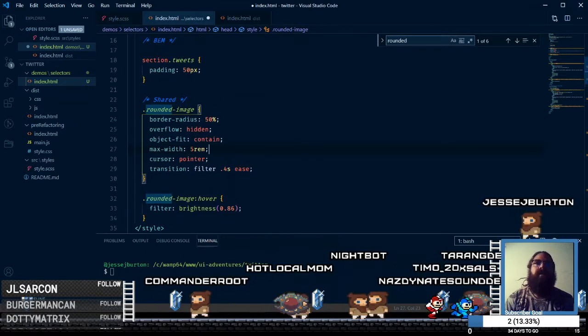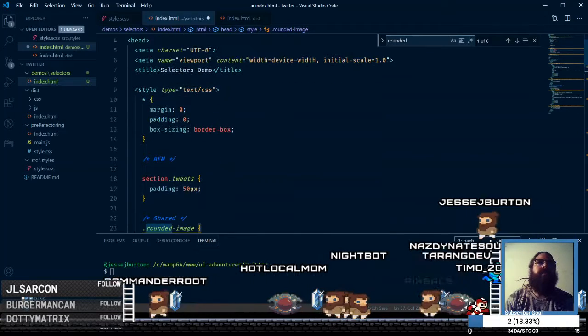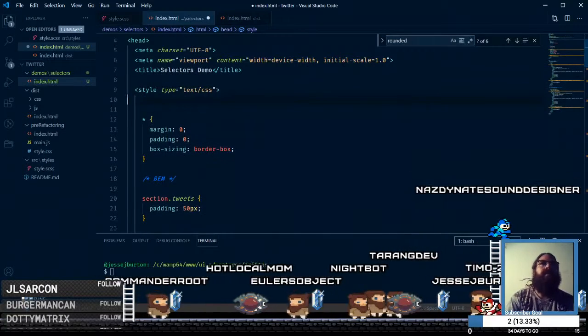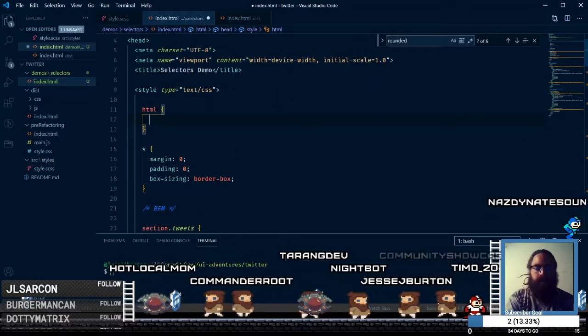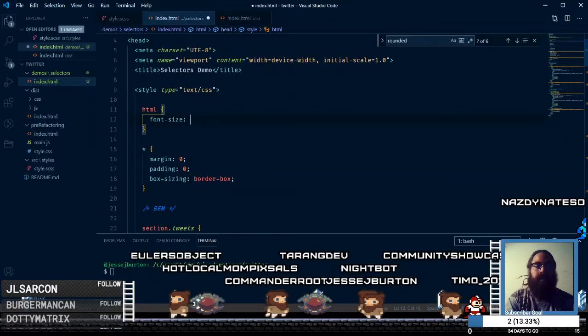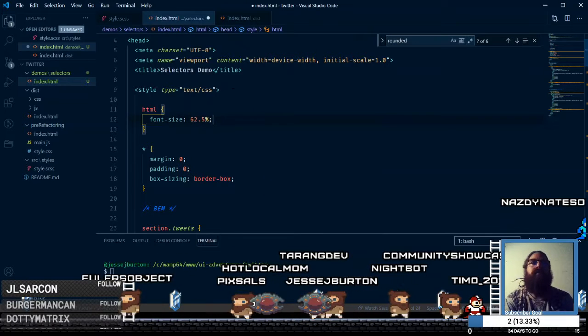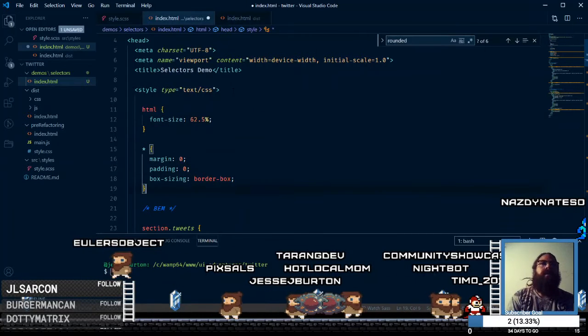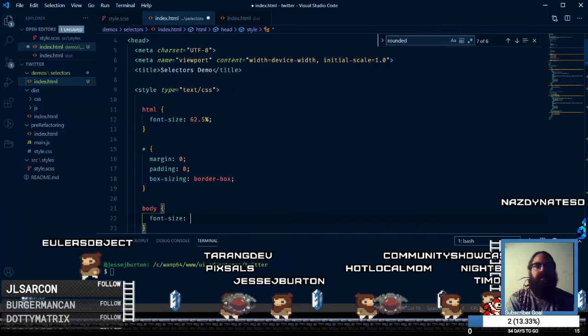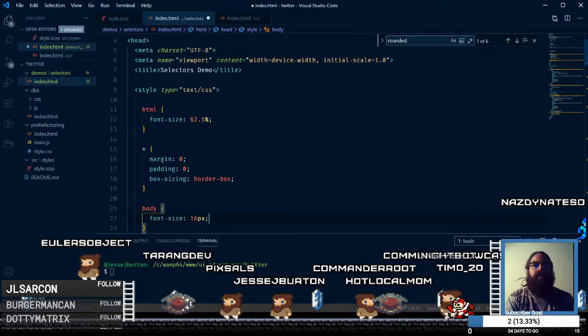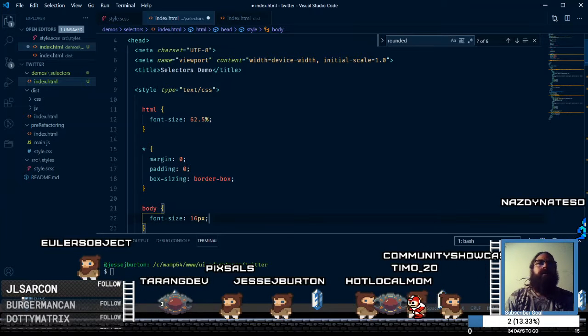We have a maximum width of 5 rem, which, because that's the other reset that I need to do, if I want it to be like this, I can do font size 62.5%, and then I can do body font size of 16 pixels.